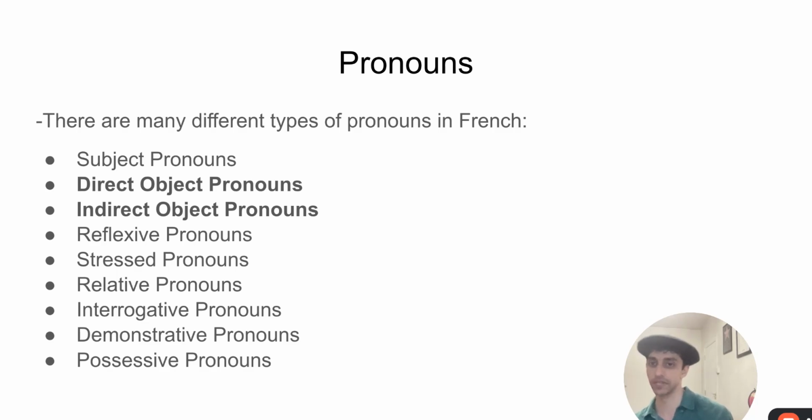But in this particular video, we're looking at the most commonly difficult pronouns and what students will generally think of when they come across the term pronouns, which are direct object pronouns and indirect object pronouns. And I'm going to tell you how to differentiate between them, how you can use them, what these are in French, and what their functions are.